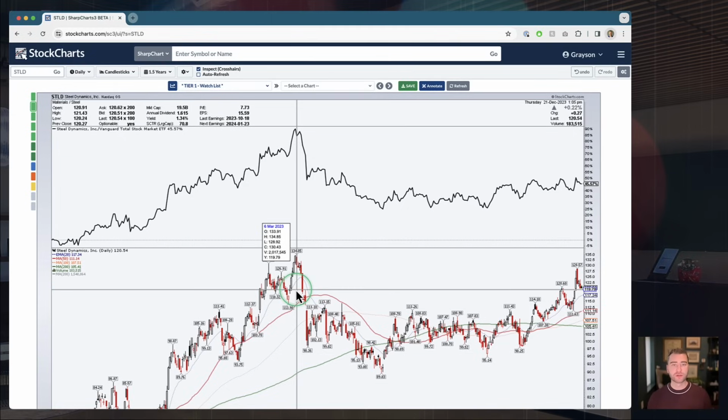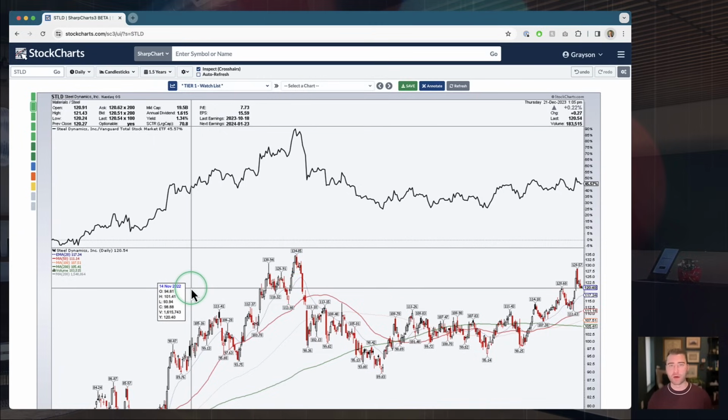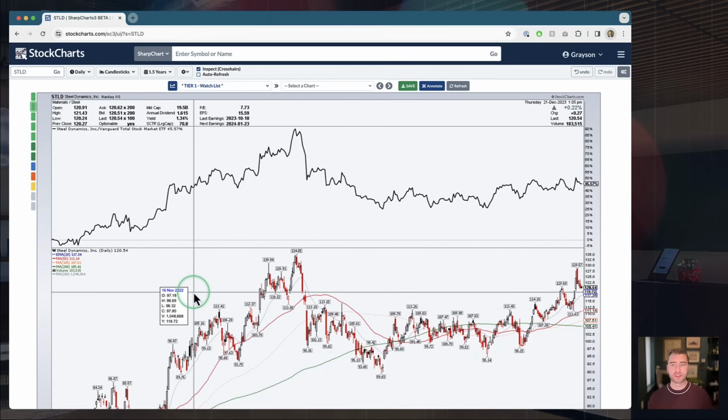Now, I like to use the inspect tool because it gives me a great easy way to see those horizontal lines, track those breakout levels, and see exactly what price points I might be interested in placing a trade at. So this inspect tool is kind of the first horizontal line indicator that I like to use. Once I've moved this stock into one of my watch lists, and I've set this up as something that's on my radar that I might be interested in trading in the future, what I'm going to want to do is say, okay, if I'm interested in Steel Dynamics, where's my ideal entry point? Where is the breakout point? Where does this trade become really interesting to me?